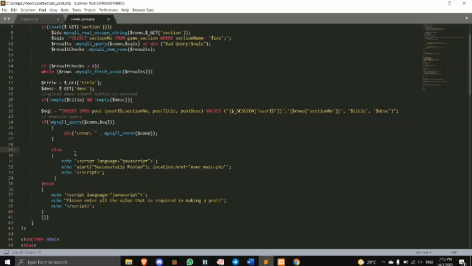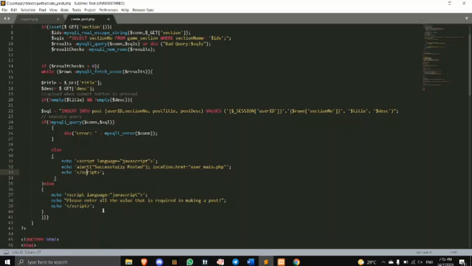And then else, we did a little JavaScript here that will pop up whenever the user data that they had put inside the post has successfully posted inside the database.